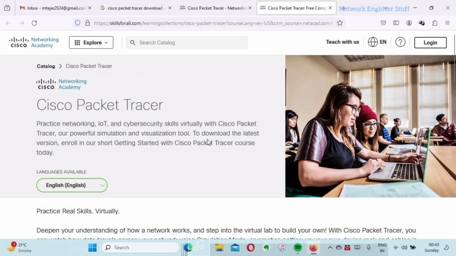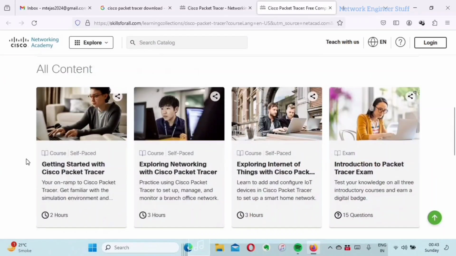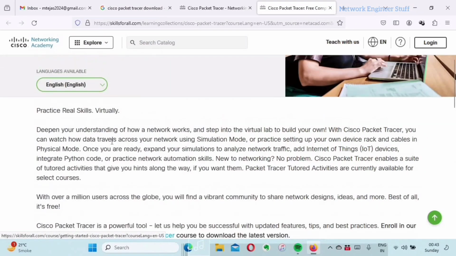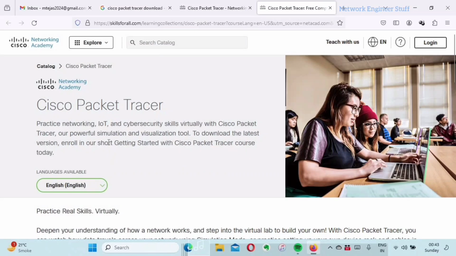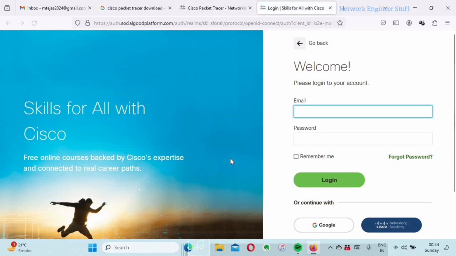Here you can see a lot of courses, but before getting into any course, we need to log in, or we have to have an ID for this. Since I don't have any account, I'll create one. You can create it here by putting your email address and password.